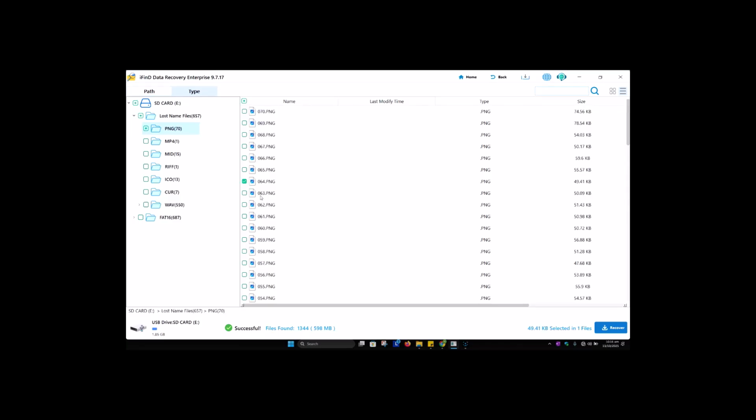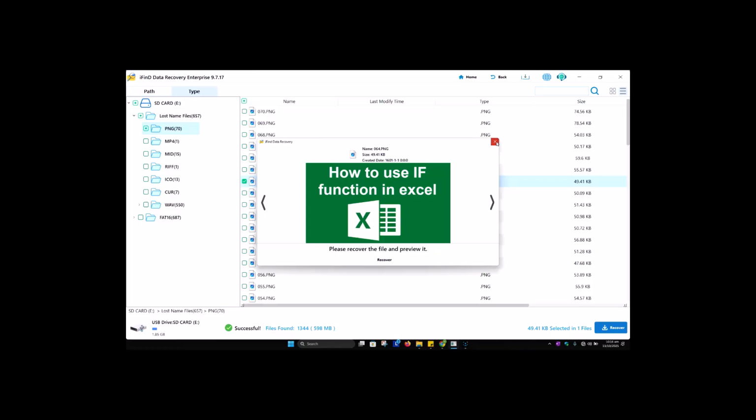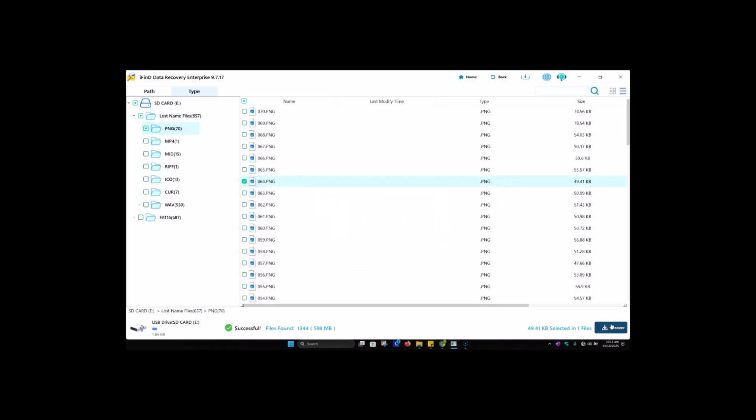I'll select this one, 64, and this is the document, and I will click recover. I have chosen only one document so that the video is not long and so that you can carry on by yourself in a fast way, since the process is the same for all types of documents.